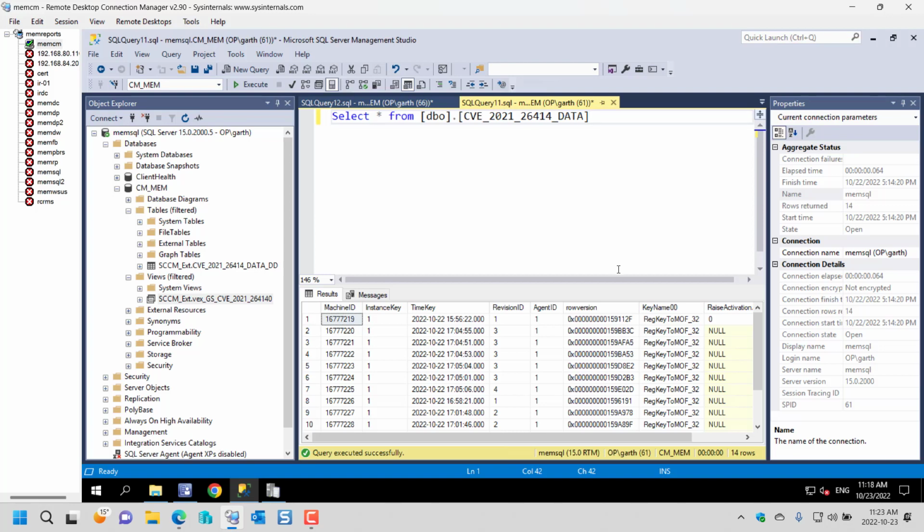When you edit the configuration.mof, what that ends up doing is adjusting the client settings so that the clients never report that information anymore.